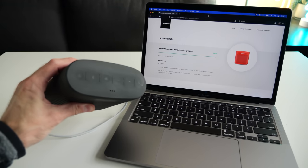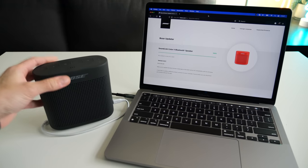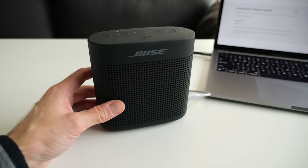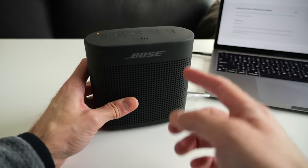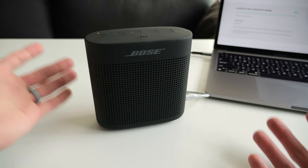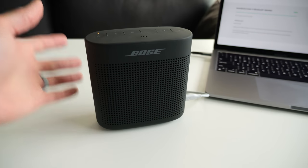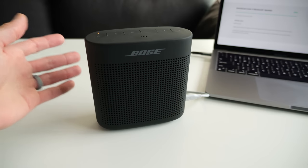It appears that the speaker is actually charging through USB now. We'll see how this thing handles long term — it's entirely possible that the battery may still be on its way out. But the fact the unit even powers on, even when connected to USB now, is a huge improvement over what it was doing before. It just didn't want to power on even when connected to the USB charger. That just goes to show the power of firmware in modern electronics — that even a simple bug can basically knock a unit out of commission completely.